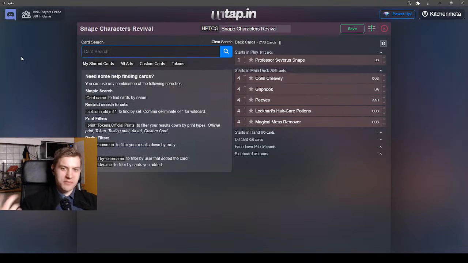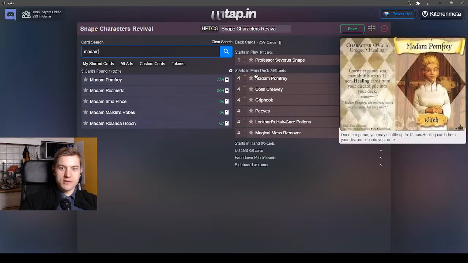And now I'm kind of just winging it, but there's a few obvious includes here, like Madame Pomfrey. She can heal us 12 once per game, but because we're playing Magical Mess Remover, we could potentially play multiple copies of Pomfrey and heal us many times.